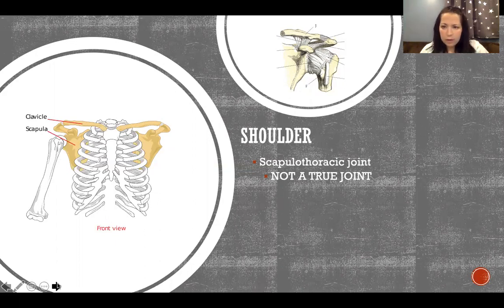You'll hear me constantly talk about it as a joint, or there might be quiz or homework questions that ask you to name the four joints of the shoulder. So we count it as a joint. We describe its motion as if it's a joint, but technically speaking, anatomically, it is not classified as a joint. It doesn't have a synovial cavity, so it's not a synovial joint, and it's not connected by dense irregular connective tissue or cartilage, so it's not a fibrous joint or a cartilaginous joint. We describe it as a joint because we need some way to describe the relationship between the scapula and the thorax and the movement that happens there.